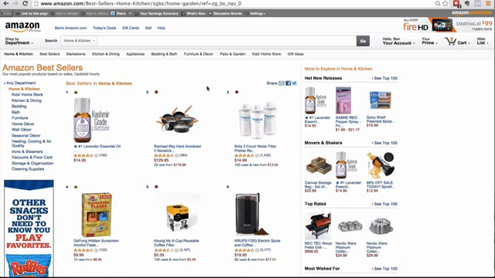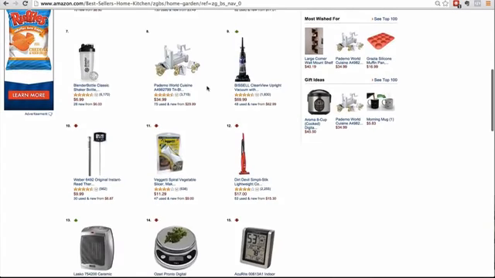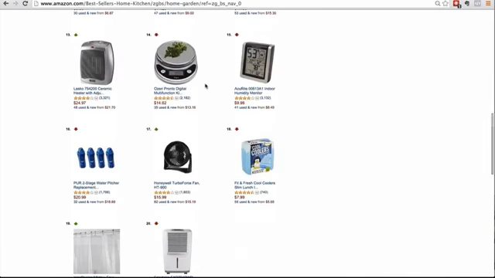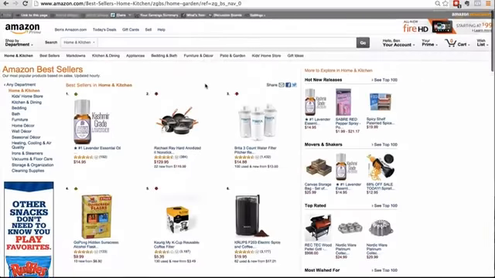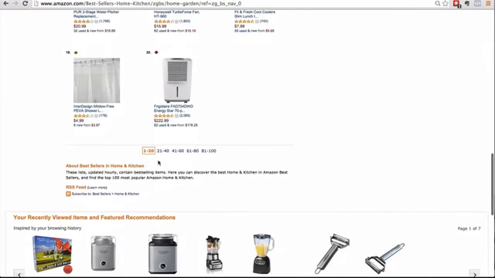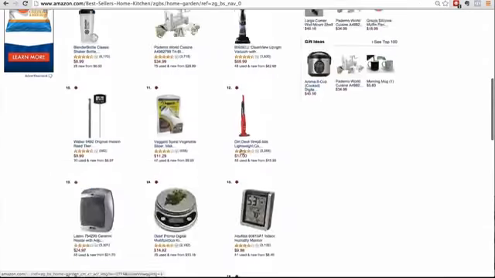Whether you don't have a product or you're trying to extend what you're doing, you can really get some good ideas there. Now the key here is don't just look for your product, look for accessory products. What are some other things that might do well inside of here that are also selling well? That's what you want to be looking at when you go through there.